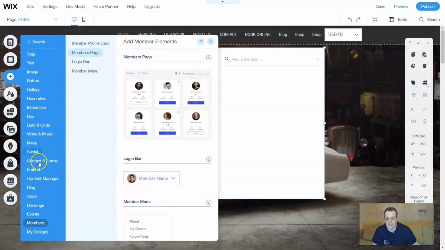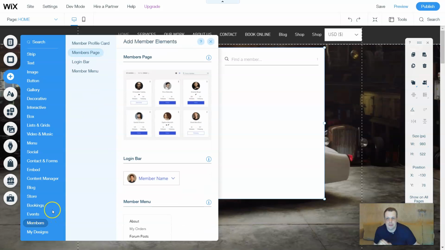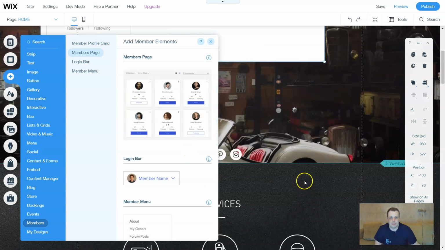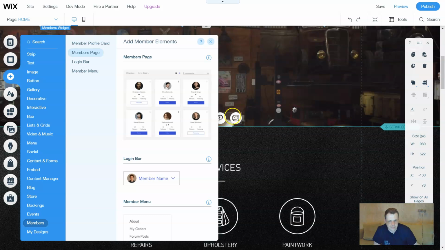Now let's go back to the member section. Now that's giving the page. So you can find the member here. And of course, don't forget, I can't stress this enough, you can make space by moving everything down. You can move the page material down. There we go. And you can drag it and drop it in between, if you want to do that. Or you can layer it behind, you can layer it on top of something, whichever you find useful for you. All right, the members page, we've done.